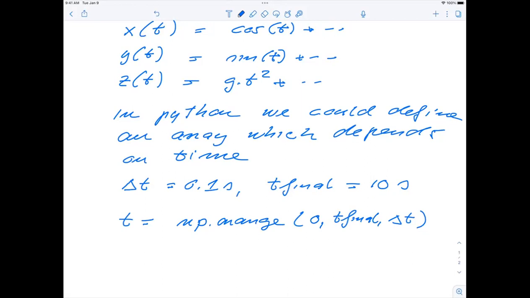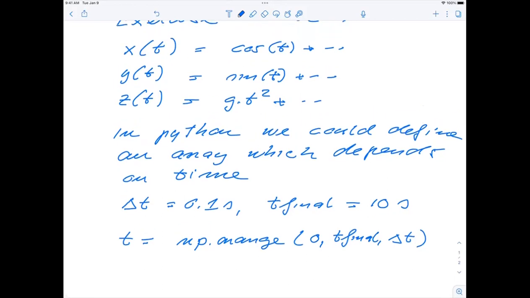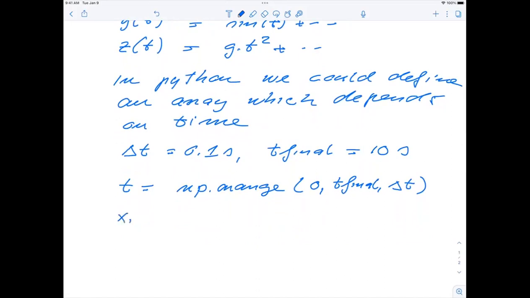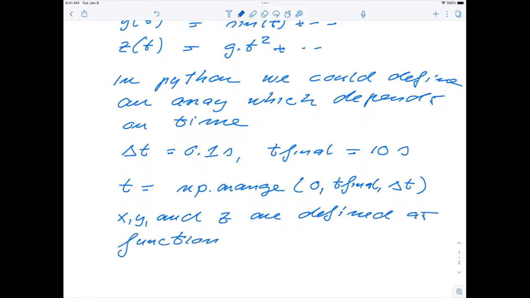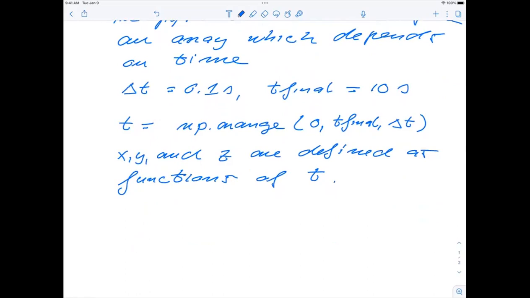Now, with that, we have defined a time step, and this means that x, y, and z are defined as functions of t. And then we could define a vector r, which depends on t, which is simply given by x of t, y of t, and z of t.